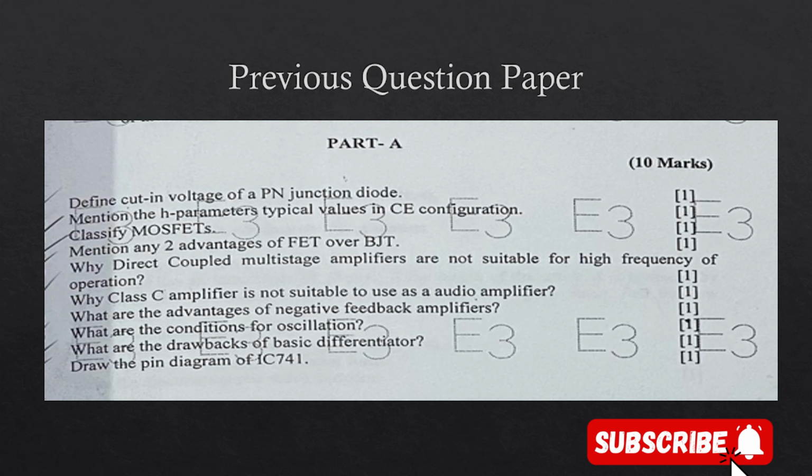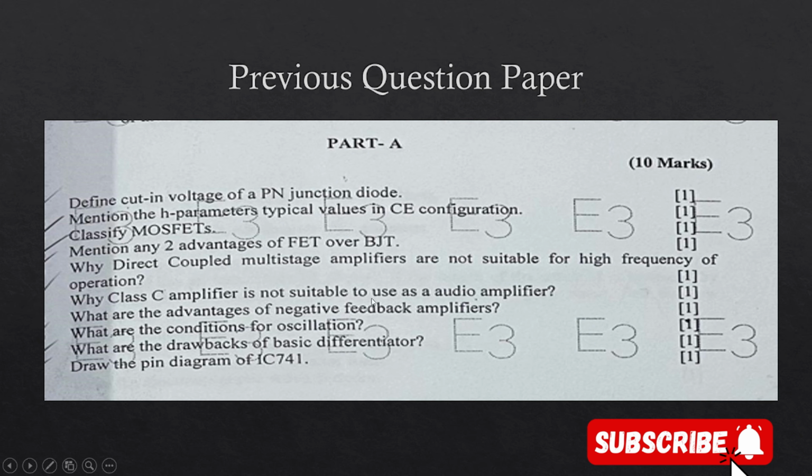Okay, so now coming to our last segment, that is the previous question paper. In this, there are basically many questions where you can just give direct answers. For example, what are the advantages of negative feedback amplifier? You can give two or three advantages, that is more than enough. You can draw the pin diagram only here. Again, just remember, use pencil whenever you are drawing the pin diagram.